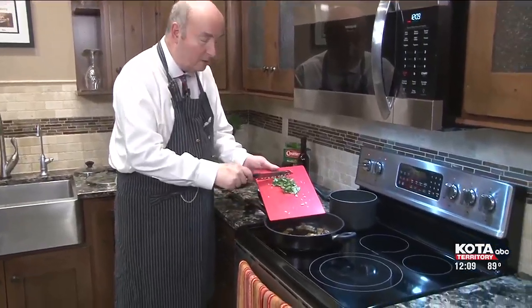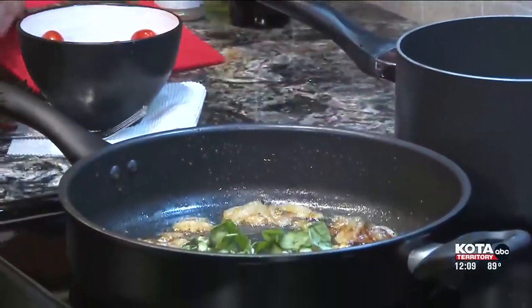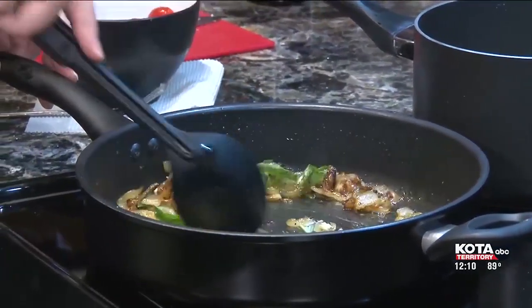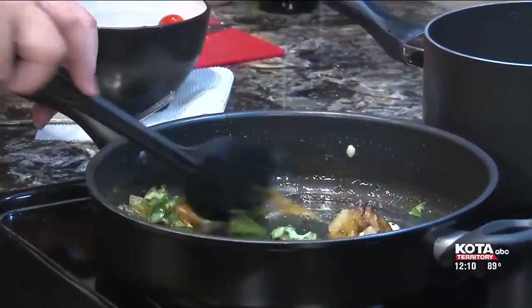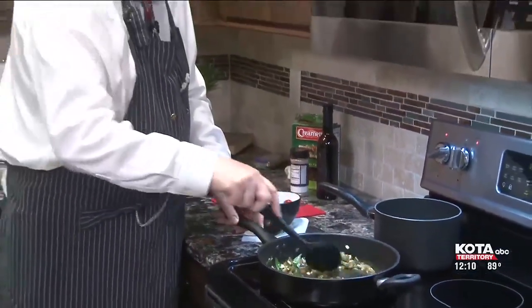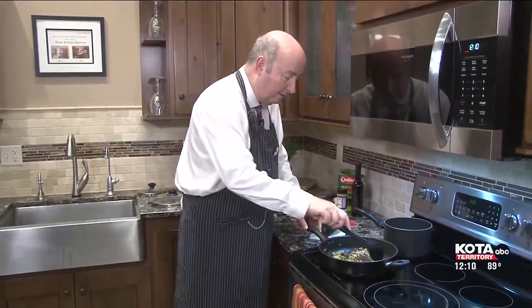Those are ready to go. Now I'm going to add to the skillet three minced cloves of garlic and some chiffonade of basil. I'm going to turn the heat up just a little bit. I want to cook on a little bit higher heat until I have softened up the garlic cloves. It is so easy — too easy, unfortunately — to burn garlic, and if you burn garlic, it kind of messes up the flavor of the entire dish. So just for a few seconds here, I'm going to stir that around and make sure that we get those garlic cloves softened.